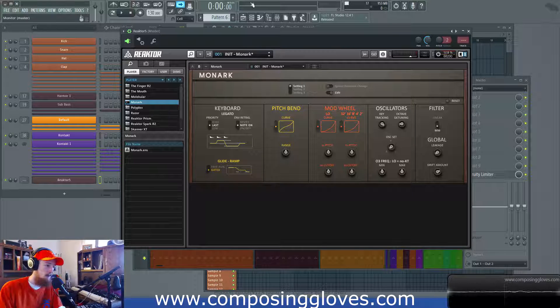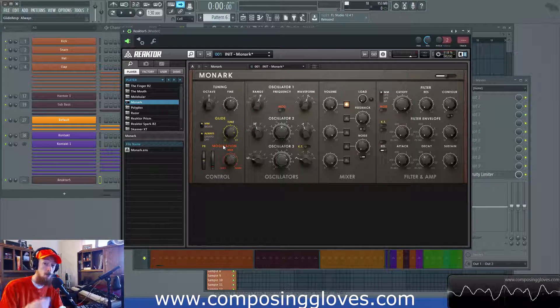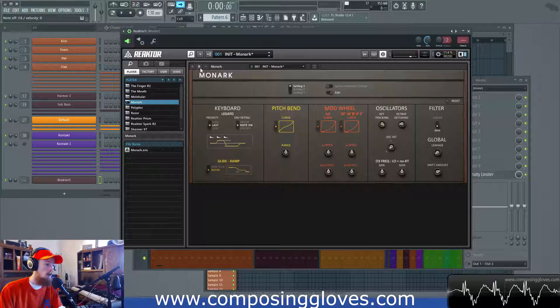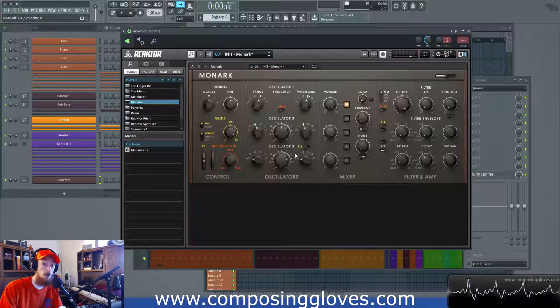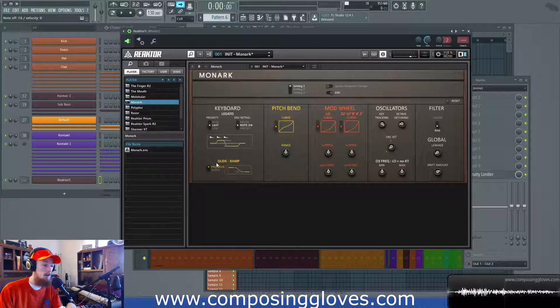So we're sliding up. Let's go ahead and configure that and make this pretty long. As the decay time rings out, it's going to freeze when I let go of the note. You see how it stopped at that pitch. Now let's go to Free Run — it will continue to slide regardless of me letting go of the note, as long as the sound is sounding. See how it keeps going. So that may be a very desirable and important behavior for you to keep track of.